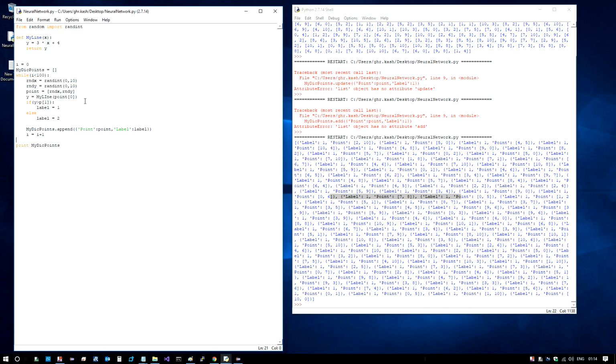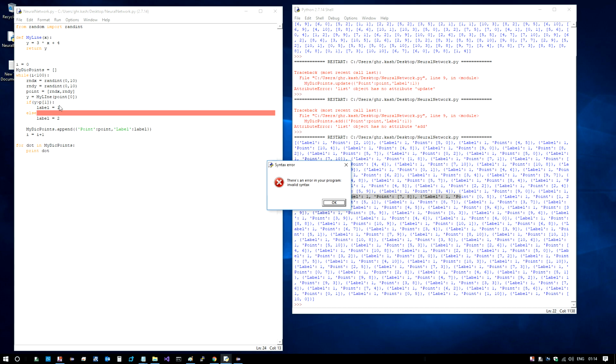And I'm going to loop over the points and print them. There's a syntax problem.